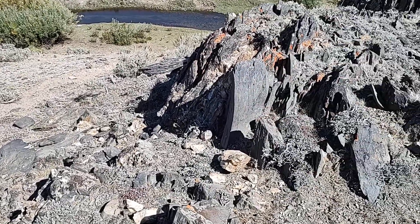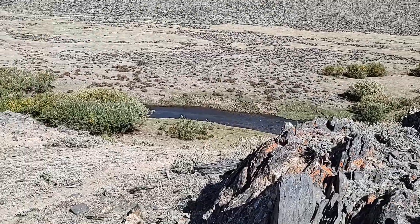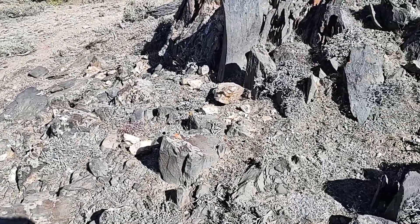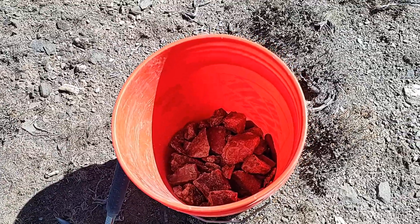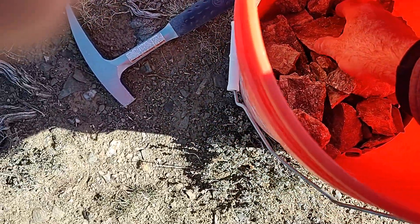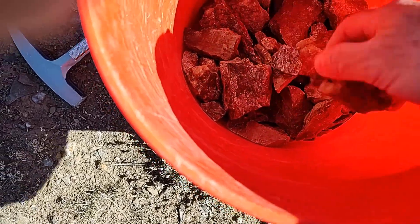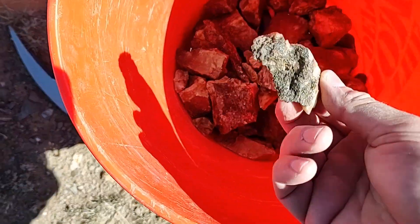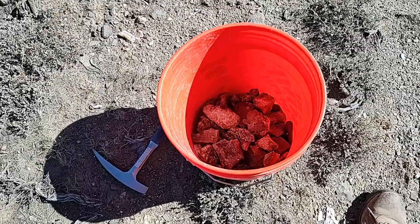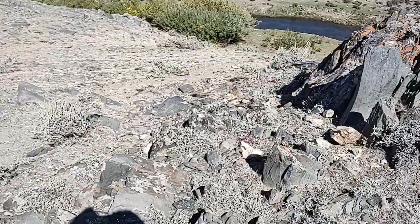I'm calling this area the Creek Prospect. Beautiful, gorgeous area — a little windy. It's a little cold today but hey, that's Wyoming most of the time. We've got some good samples here. Some of this stuff is just incredibly mineralized — it is just covered with what looks like sulfide crystals, just absolutely covered. I don't know if that's shining in the sun — see those crystals over there? I think we've got some good samples here.